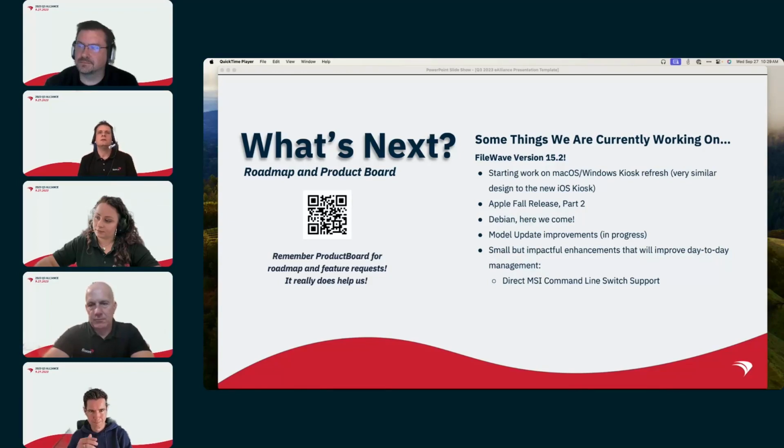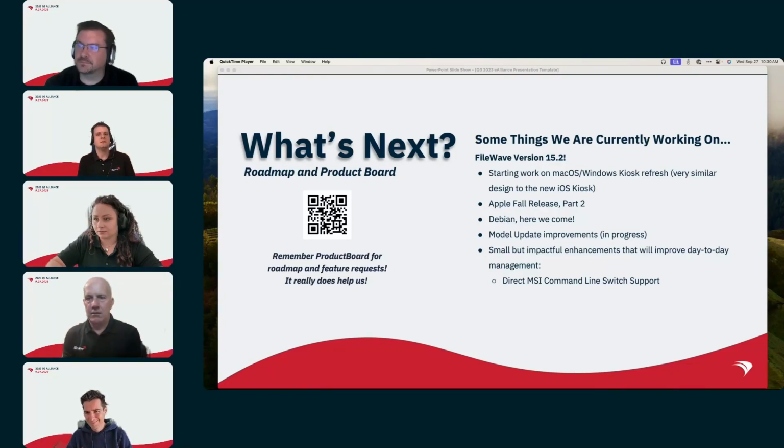Since then, we unified both servers into one product. We integrated MDM into FileWave Server, inventory into FileWave Server, and it brought a lot of improvements in the code base and in the way we can bring new features. But there are still some parts of the product which have not been changed over the years and which are not making use of this unification. Model update is one of those features.